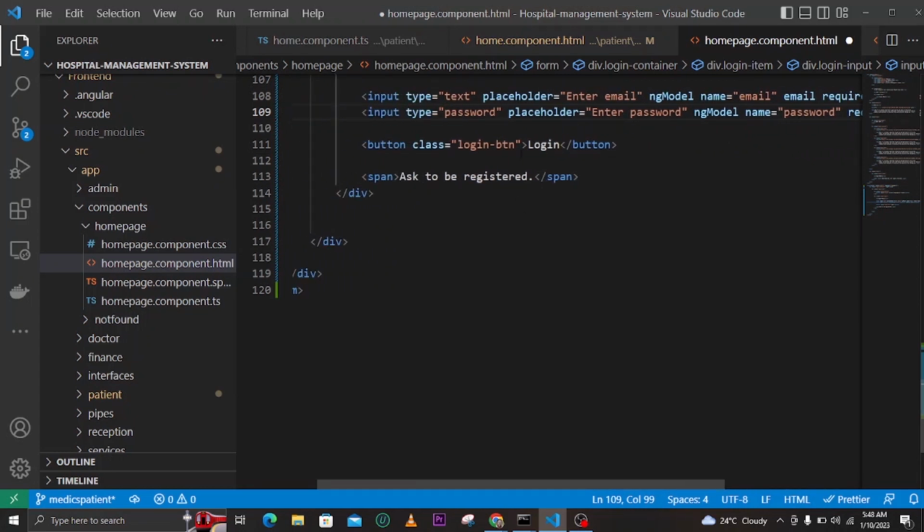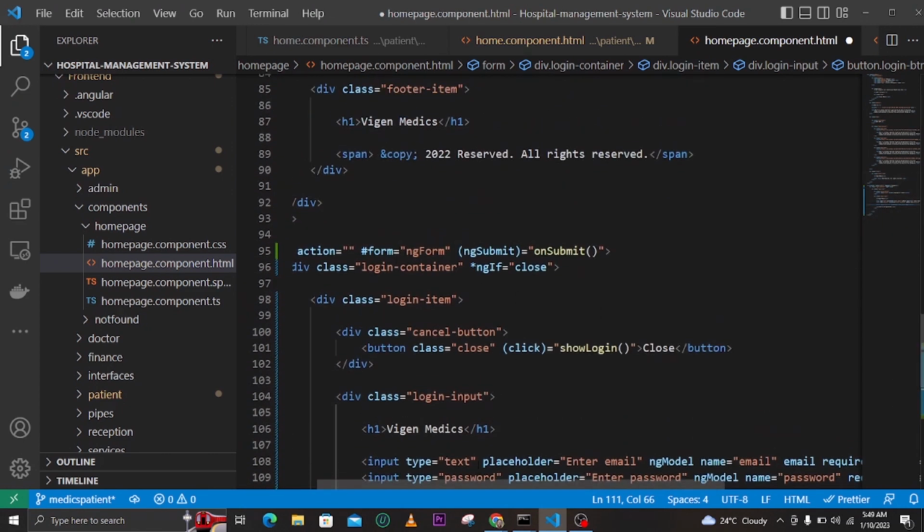So the other thing that I want to do is to validate on this button here. So the first thing is to bind this property called disabled here, and then we bind it to form, we first of all give it an exclamation, dot valid, just like that. And this is to tell that this button should be activated only when this form is valid. That means that it will be valid if we have the value for this email and the value for the password. So let me scroll upward, and you can see form is here, but we need now to add it in our component.